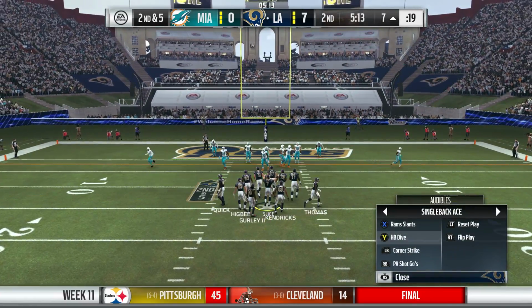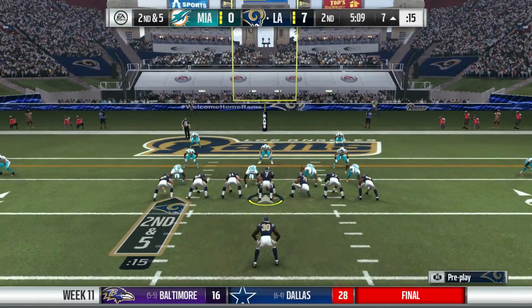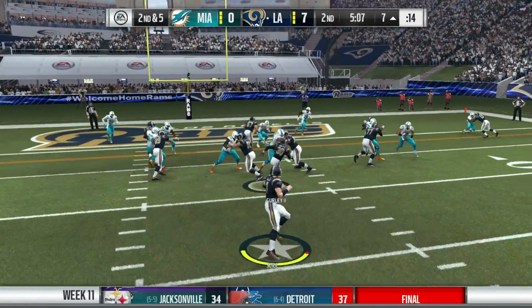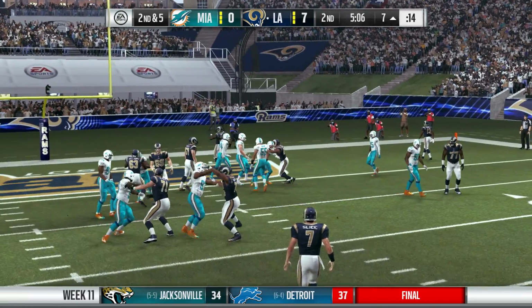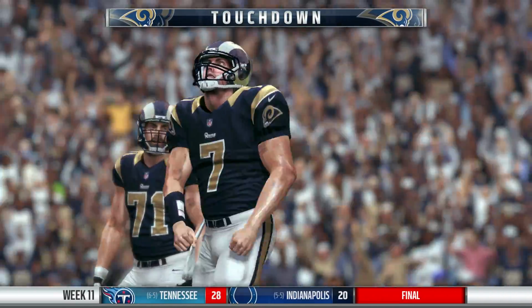Now that's exactly what you want on a first down run. Pick up 5 yards, bring up 2nd and 5. The defensive line, though, they've got to figure out a way to out-leverage the guys up front. And he's going to take this one in for a Rams touchdown. Todd Gurley.